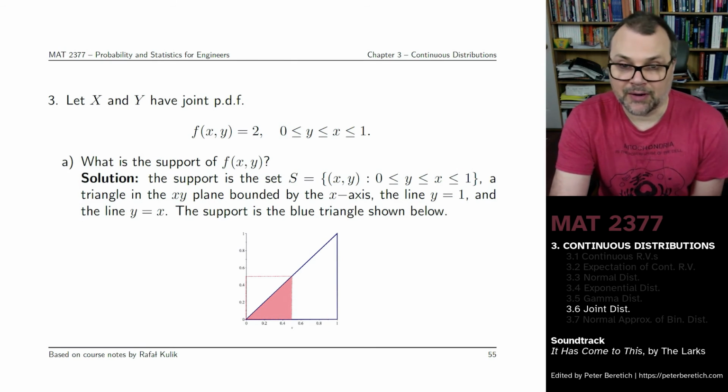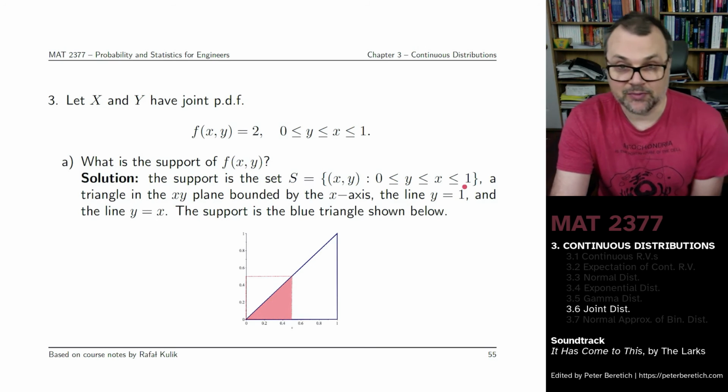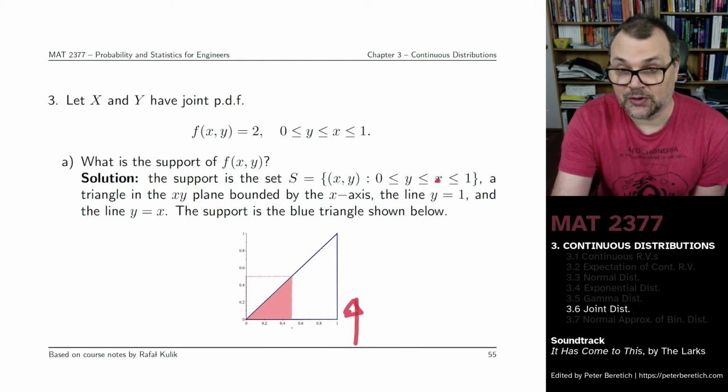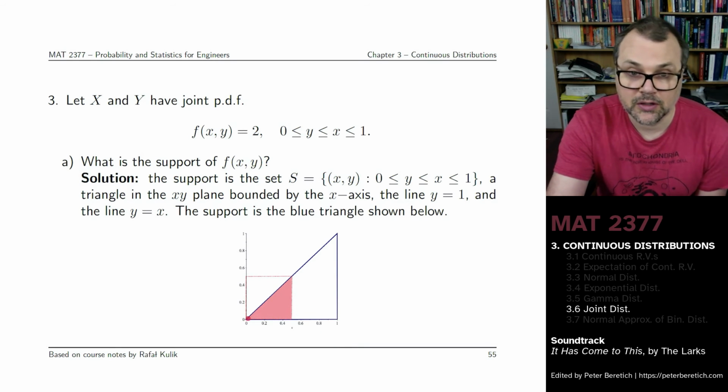Now, it's not clear, perhaps to you at first, where exactly you should be, but once you've drawn all of the lines, or the curves that are here, you'll see that there's only one possibility. Your values of y have to be greater than 0, so they have to be above the x-axis. The values of x have to be smaller than 1, so they have to be to the left of the line x equals 1, and the values of y have to be smaller than the values of x, so the height has to be smaller than the horizontal position, so you have to be here somewhere. And you're left with this region here.